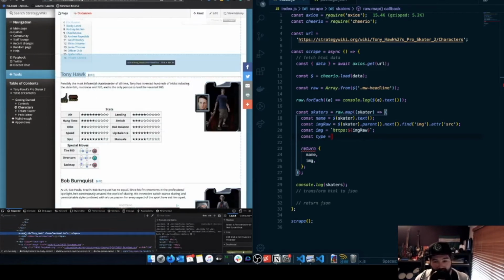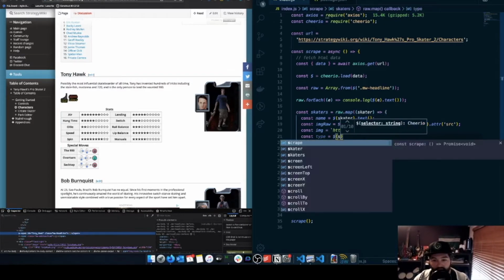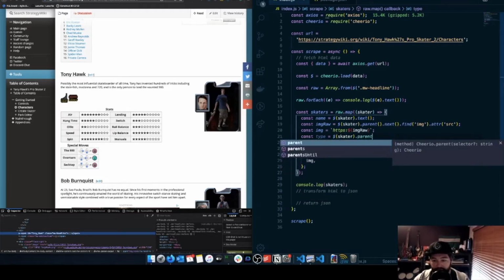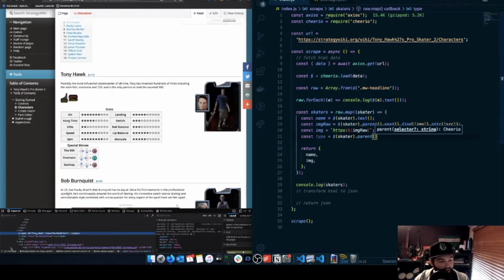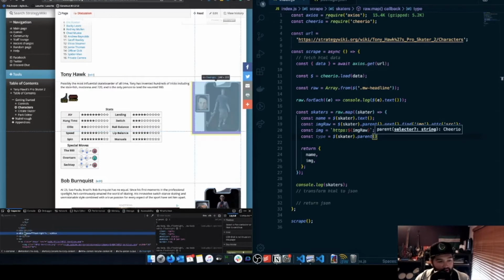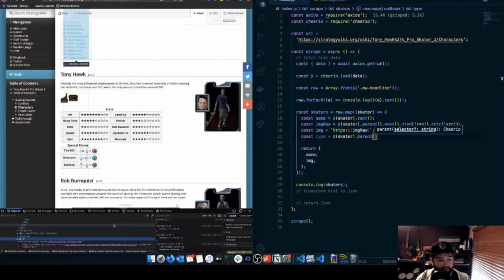We're going to start from the span, and then we're going to go up to the parent. So let's start from our skater, which is that span. We're then going to go up to the parent. So now we're at the H2. Now how many nexts do we need to do? We're here. We want to go next to get to the image, next to get to this paragraph, and then next to get to this p tag here. So that's where our type is going to exist.